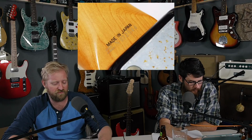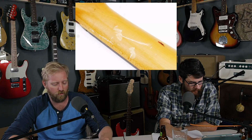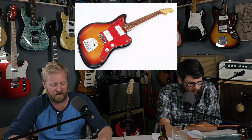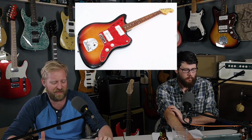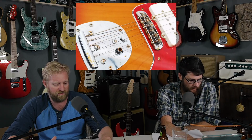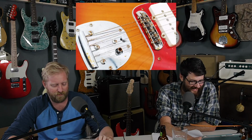I mean, there's cosmetic issues that don't bother me. I would ding the price for them, but they don't bother me, like the damage on the headstock, as far as like that big chunk of wood that's missing a little bit. You know, the dings and the scratches and stuff. It's relicking. It's a relic guitar. It survived a tsunami, apparently, we suspect. I don't like the pickguard. I would change the pickguard on this if I bought it.